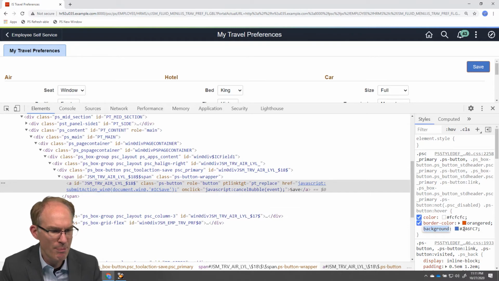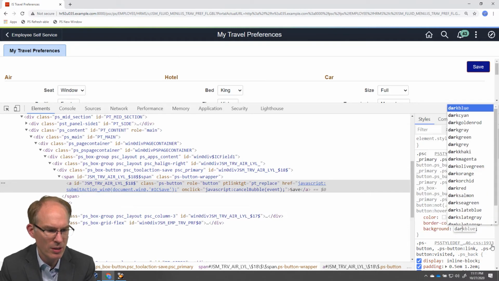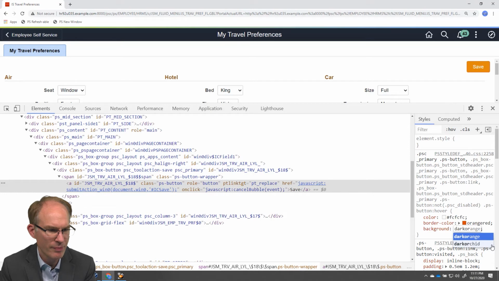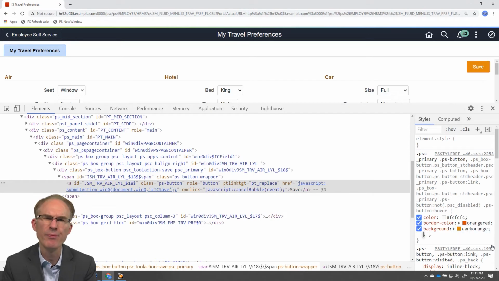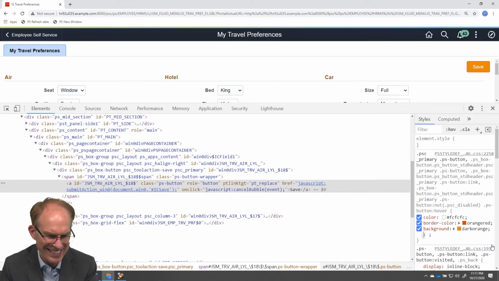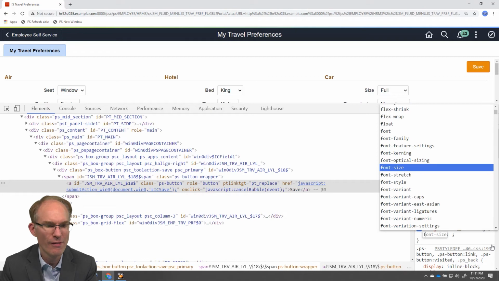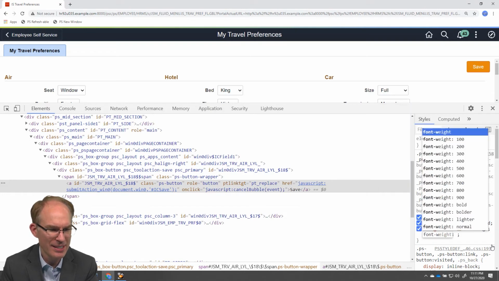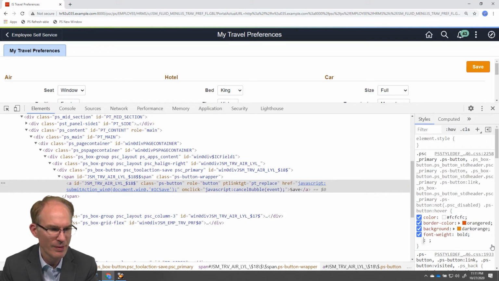And let's go with a background color of dark orange. I like that. While we're here, let's make the font bold as well. Font weight, bold. Okay, I like it.